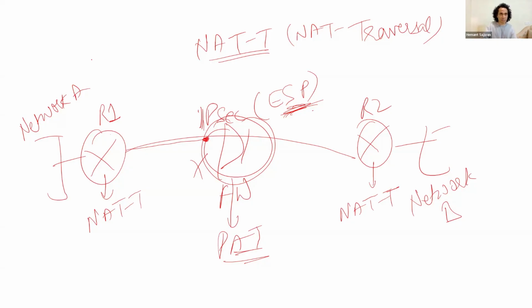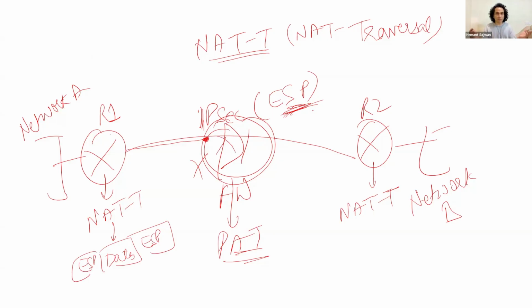So this is how the ESP packets would look regularly. For example, it will generate some ESP packets. So we have some data, and then it will have some ESP headers and trailers. And these headers and trailers will not have port numbers. And because they will not have port numbers, these packets will get dropped at this firewall.